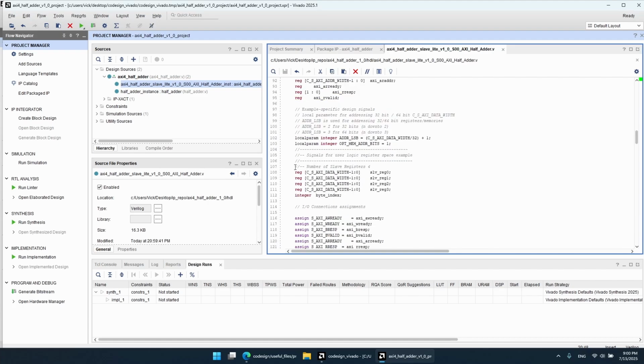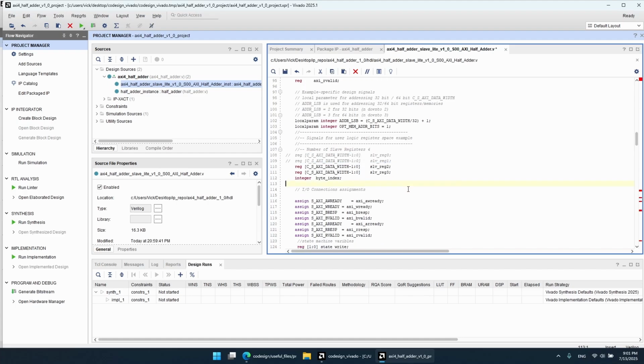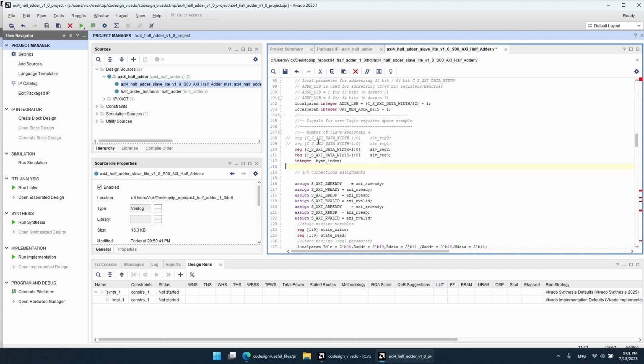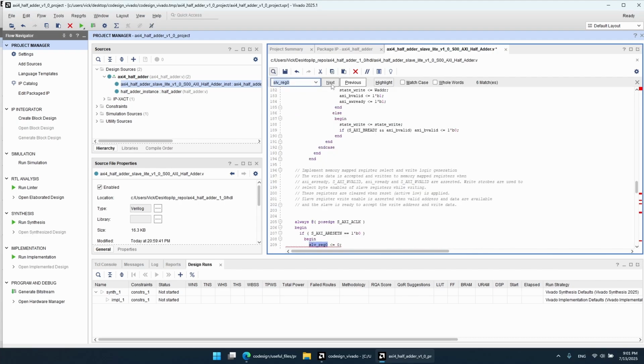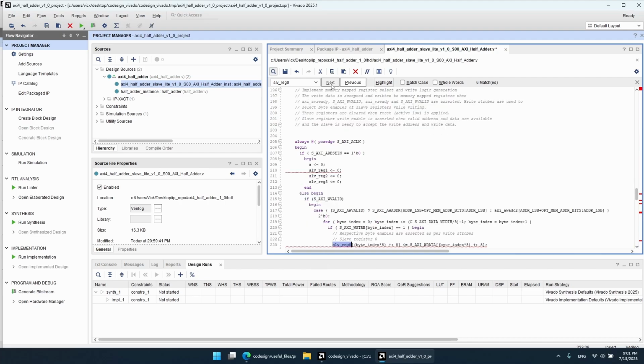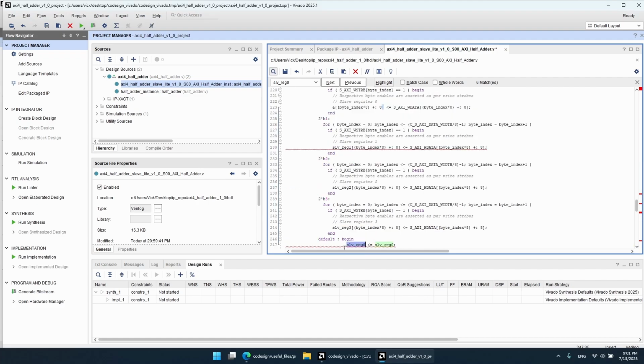Since we're going to be using just 2 output registers, we're going to comment the declaration of the default ones. For this purpose, we scroll down until we see the comment number of slave registers 4. We're going to comment the first 2 because we're going to rename them. And basically, we're going to search and replace for them.